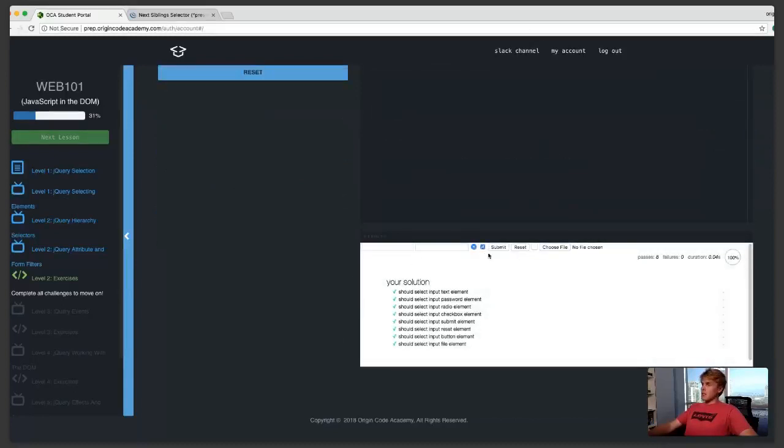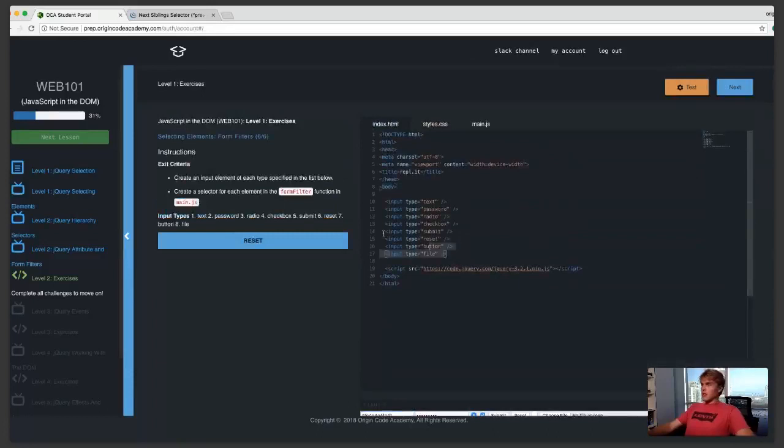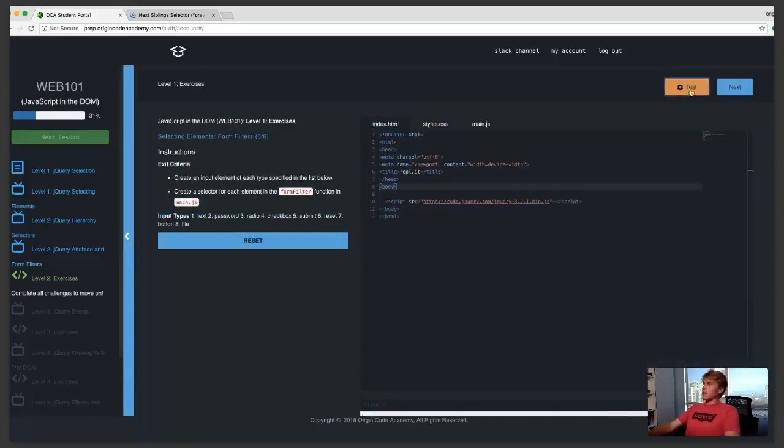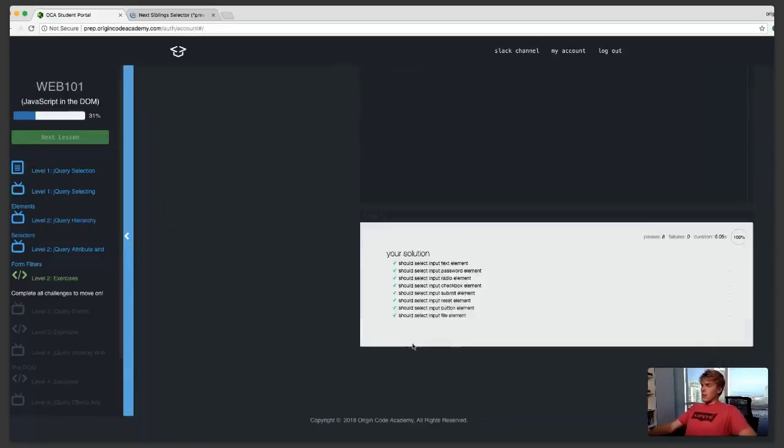That's a radio, checkbox, a submit button, a reset button, regular button, and then a file upload element. And then these guys, that's the password, and that's just a regular input. It's kind of a cool way to see some results there. But again, if you didn't want to write the HTML, it would work that way as well.